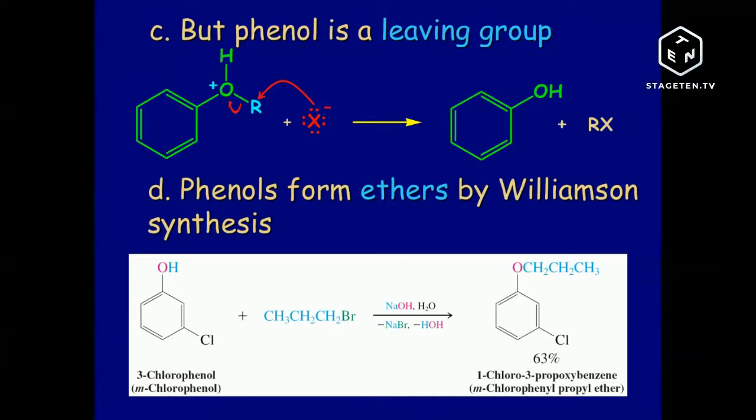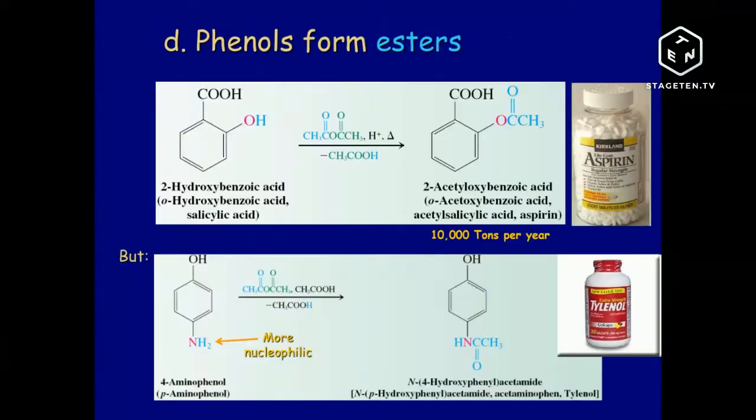It's something you should know, okay? This is something that is very, very important. Phenols can form esters, but phenols cannot form esters with carboxylic acids. It's very difficult. So normally you use things like acid chlorides or acid anhydrides. They are much more reactive, and that reaction will actually happen a lot quicker.